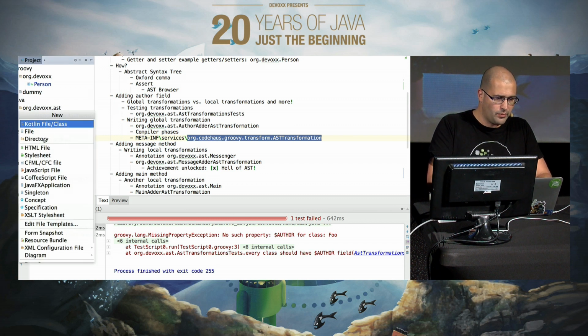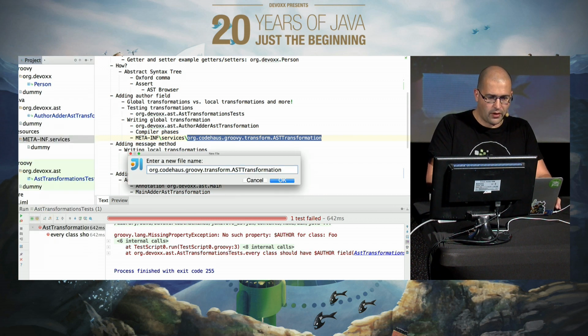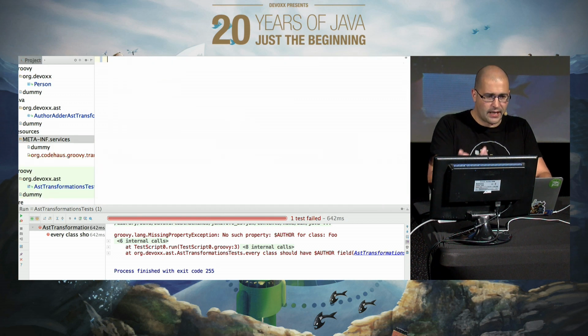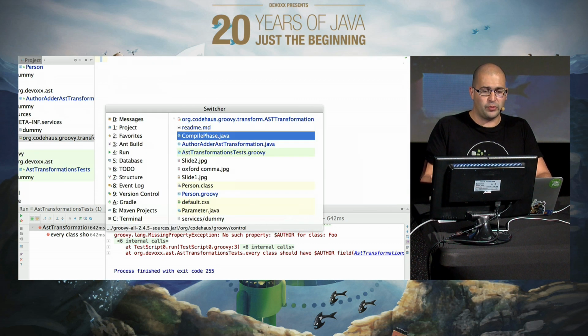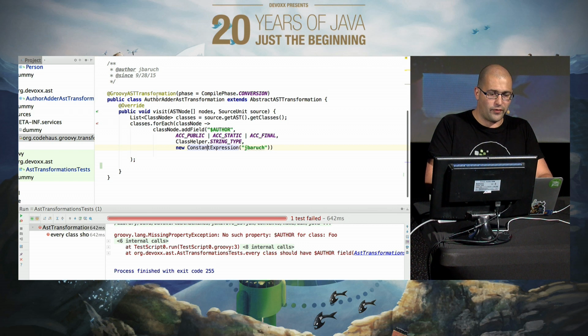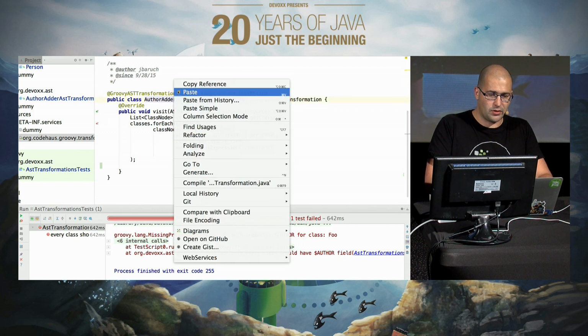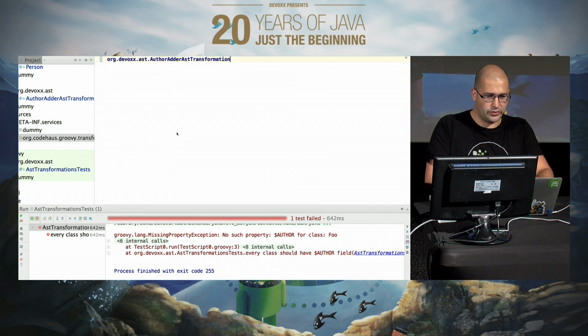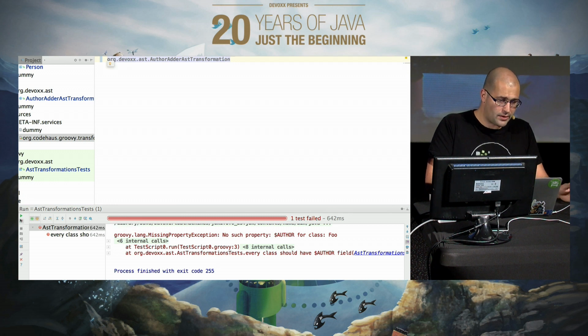We're going to put it there, and inside this file we need to put the fully qualified name of our transformation.